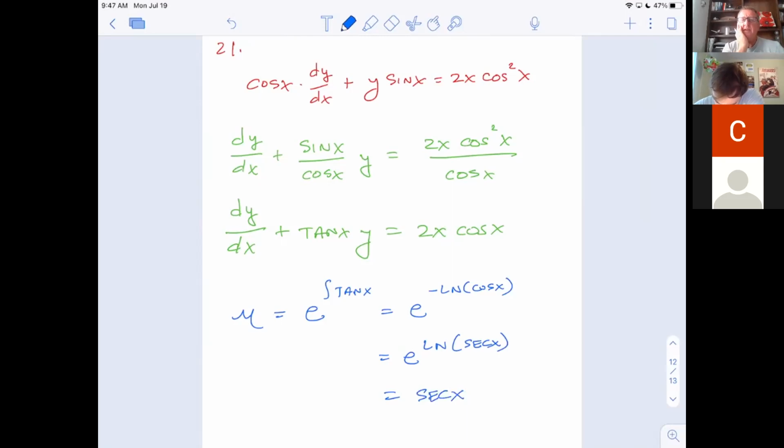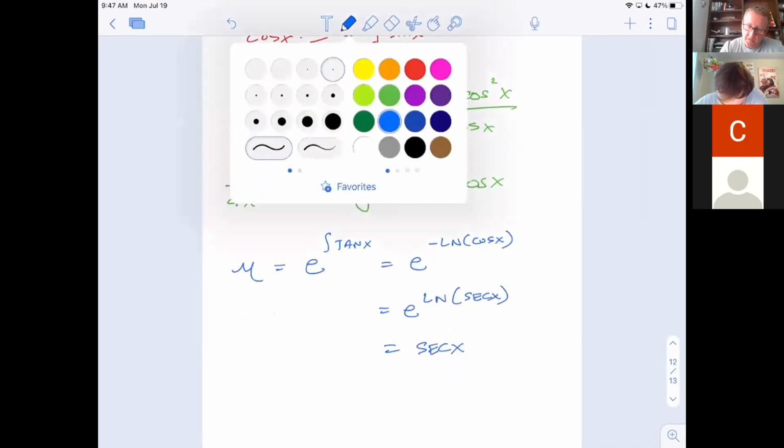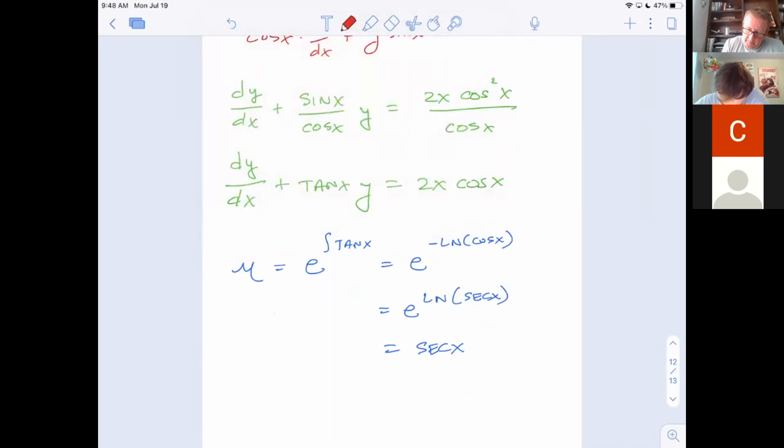Multiply both sides by the secant of x. And now I find myself going, really? Again, just like every time, really? Multiply both sides by secant is going to create the product rule? You've got to be kidding me. There's no way that's going to work. That's what I find myself thinking. So I do that. I say, okay, great, I'm going to multiply both sides by secant of x. And so I have dy dx times secant, and I have tangent times secant. And notice there's not much I can do with that right now. And then the other side is 2x times the cosine, also multiplied by the secant.